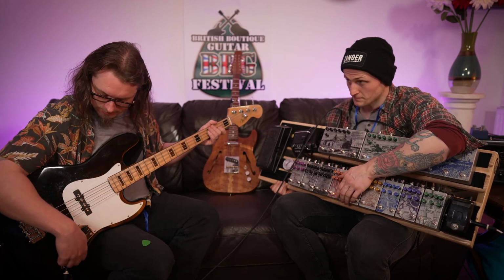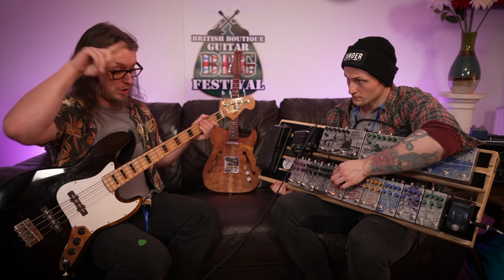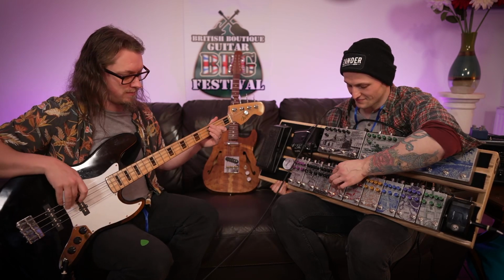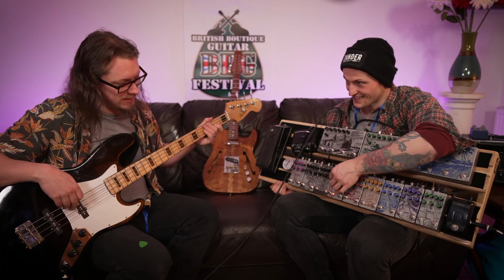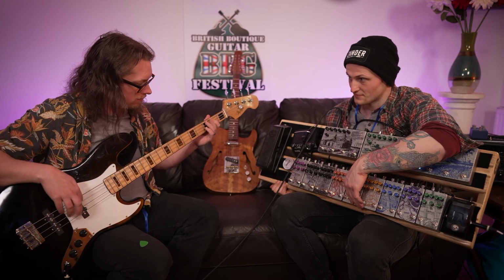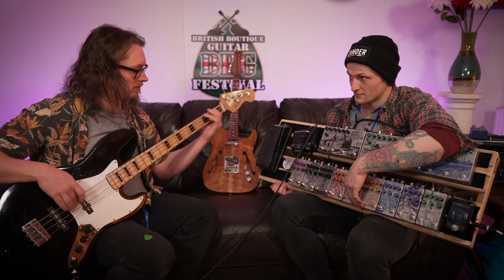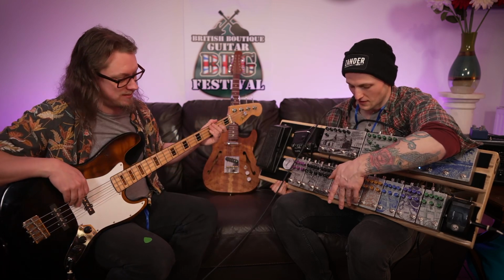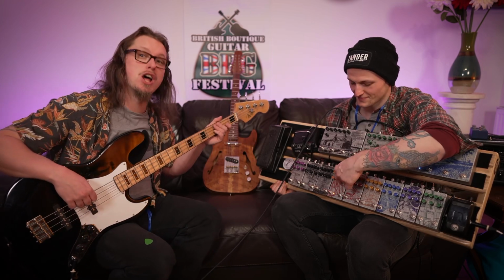So, let's think. I would probably have just a little less drive than that before we press the other button. As low as it goes. Maybe a little more than that then, just to back it. Then I can go. Yes. Lovely. And then we've got the bit that Henning would hate, which is the fuzz.